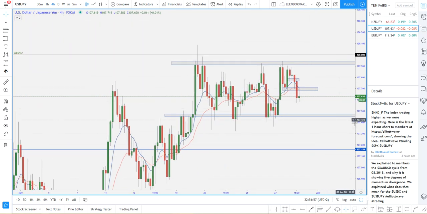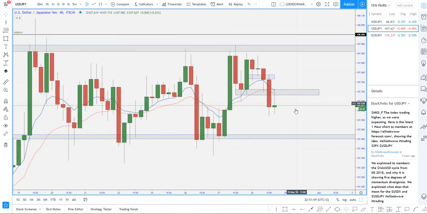So looking at this on the 4 hourly, we actually broke out of this level. How you can identify breakouts is you can see a full candle closure below that level, and then that retest is what we are actually trading. We're not trading this candle. We're going to wait for the market to come back, retest that level, then we can actually sell from that level to the next immediate support.